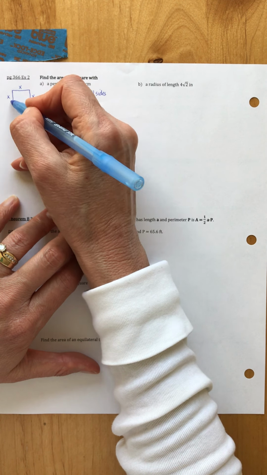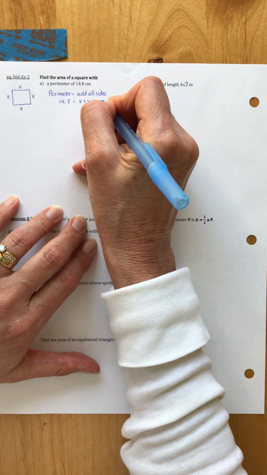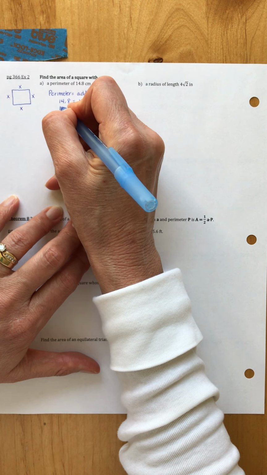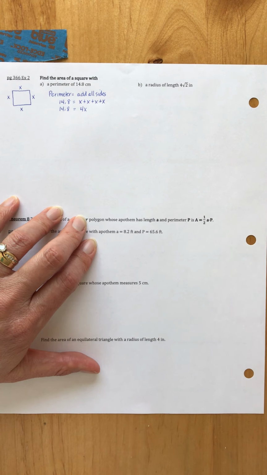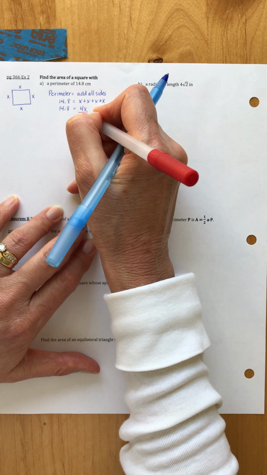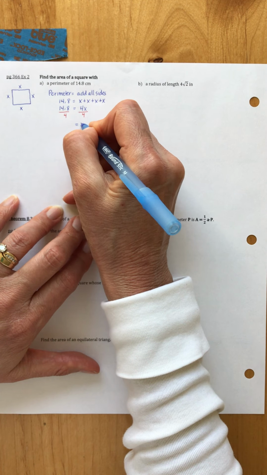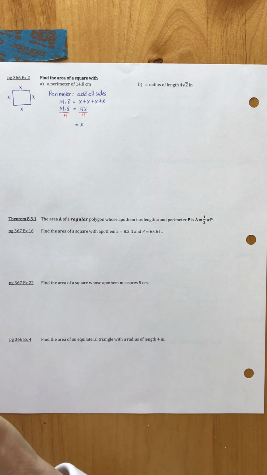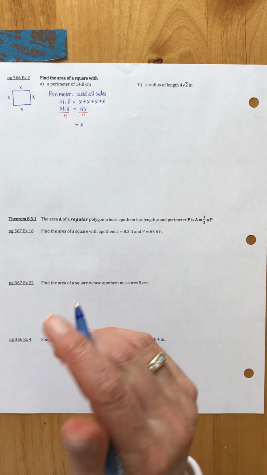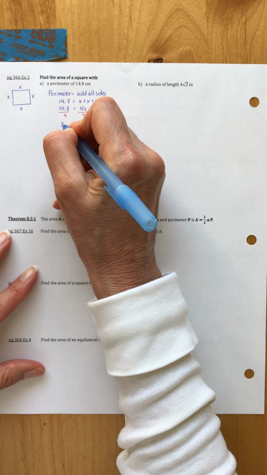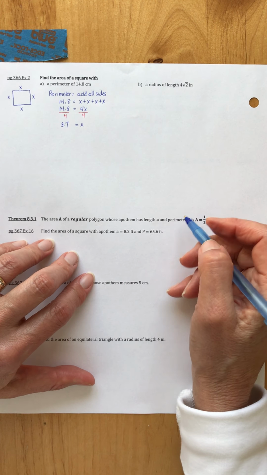And when we look at our picture, we know adding all sides means x plus x plus x plus x, or 14.8 equals 4x. So to solve for x, we need to divide both sides by 4. And then what does that give us? So we can use our calculator here to come up with 14.8 divided by 4 gives us 3.7. All right, so now we know the side of the square is 3.7.